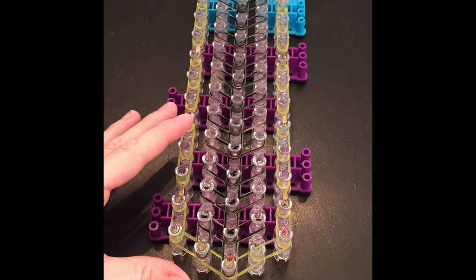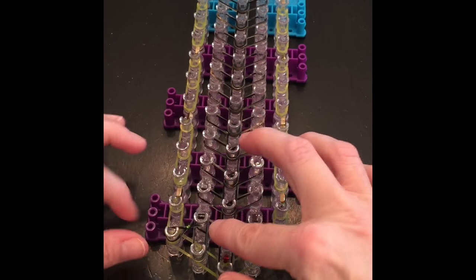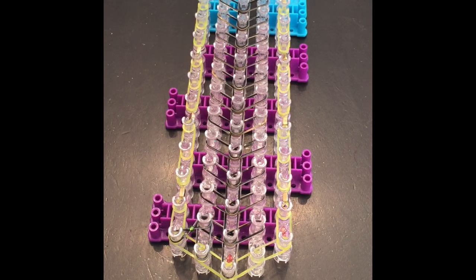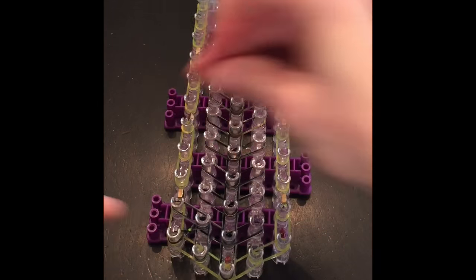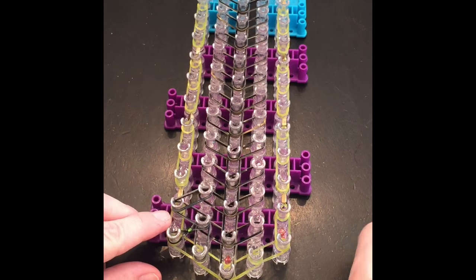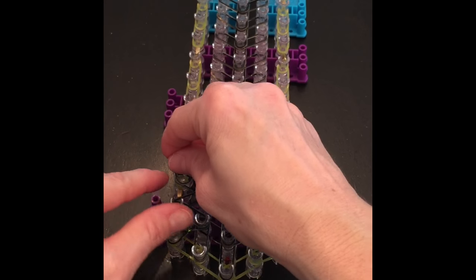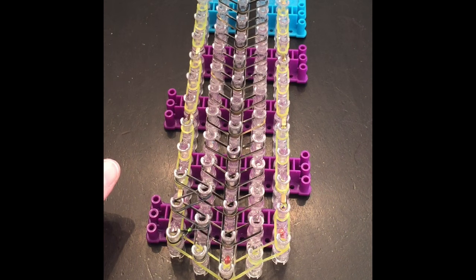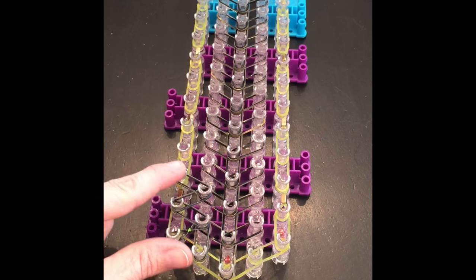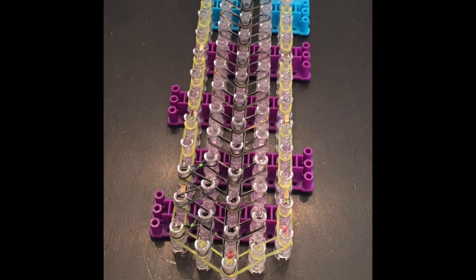We're going to do one single band going up, then take a beaded band — you don't have to bead it, but if you choose to, this is how I do it. One going up, then a plain band going up to the left and to the right. Then we're going to zigzag the rest of the way up. Let me figure out where our next bead's going to go — okay, so our bead would go on the fourth band. On the sixth bead.